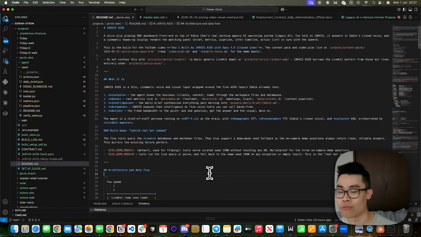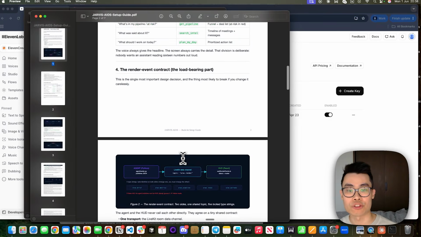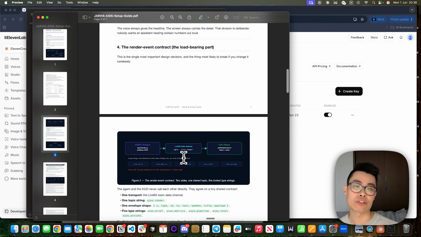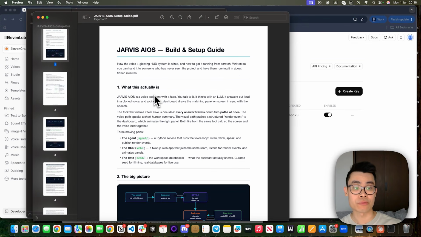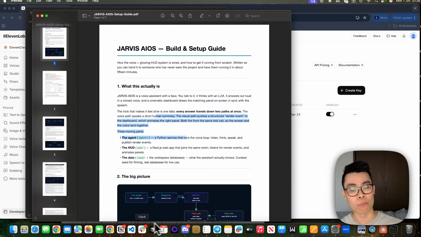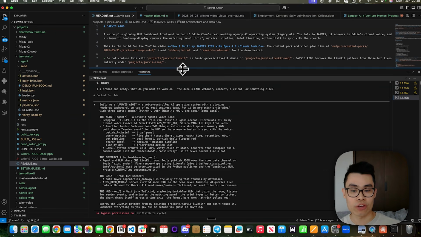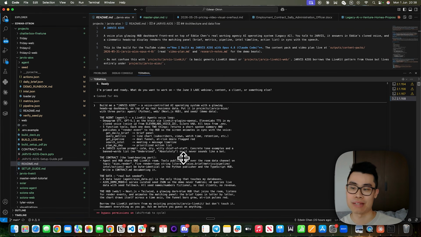I know this is all kind of overwhelming, so I've actually included a step-by-step setup guide here. From here, that should be quite explanatory. You can actually get that using the link in the description, and you can just get this PDF guide, and you can just plug this into Claude Code as well, which makes it very easy for you guys to build this one. But yeah, this is just a very quick video just to showcase what you can build nowadays with Opus 4.8, which is absolutely insane.